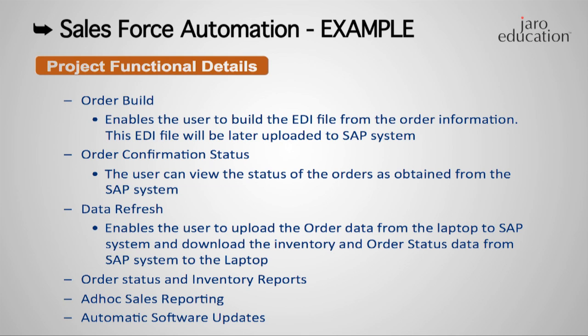Maintain configuration by sales organization and order horizon. This allows the admin to configure the layout and behavior of the data entry screen based on the functionalities specific to each sales organization, and the order horizon for each sales organization. Net change download process and full refresh download process are enabled to create a backup, which is a background process. Background processes run to create files containing incremental data changes to be downloaded to the laptop, and files containing complete data backups to be downloaded to the laptop in the full download process.